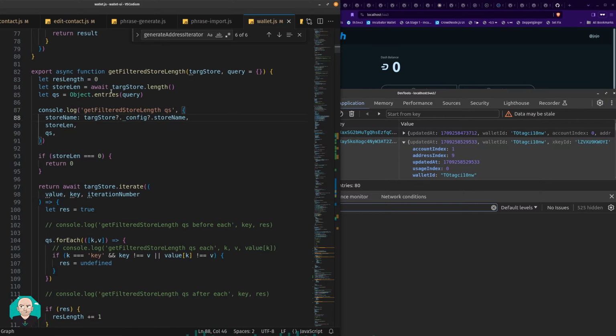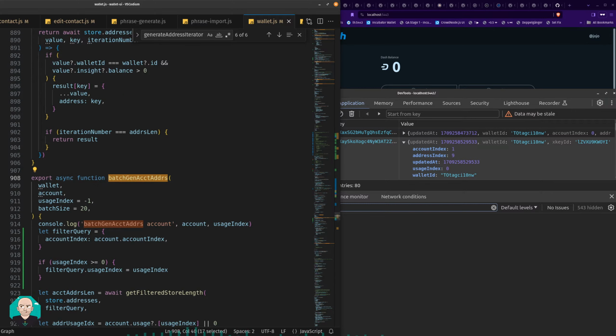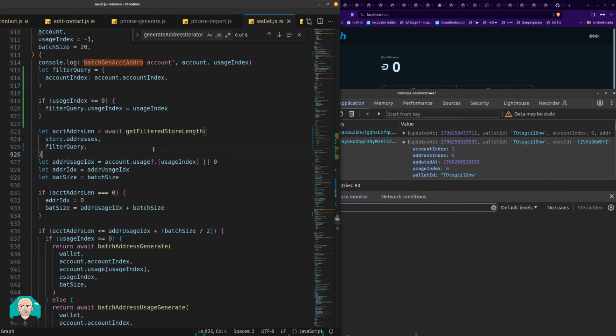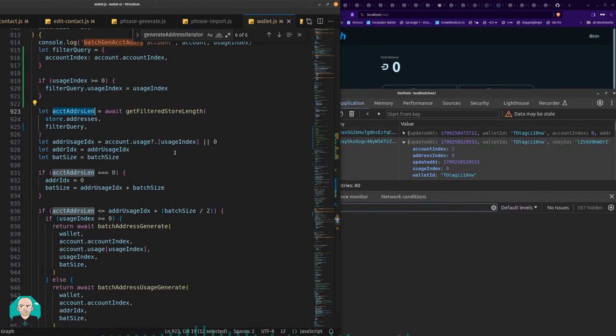Oh, that's my bad. I was thinking it returned the filtered store, not the length of the filtered store. Okay, so we're literally getting the length here. We're not even returning the items, which is okay, I think. I just thought we were getting the whole list right now, and we're just getting the length.